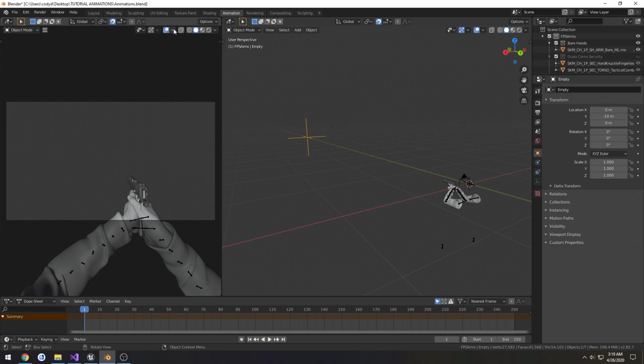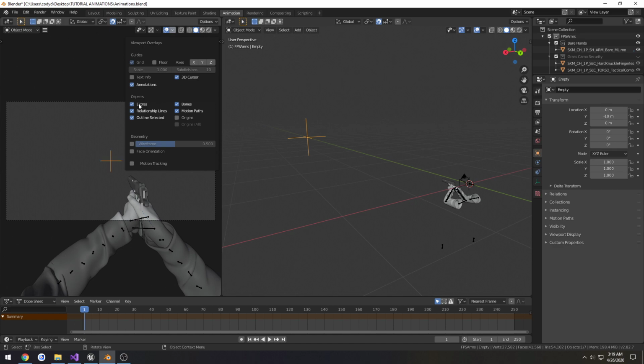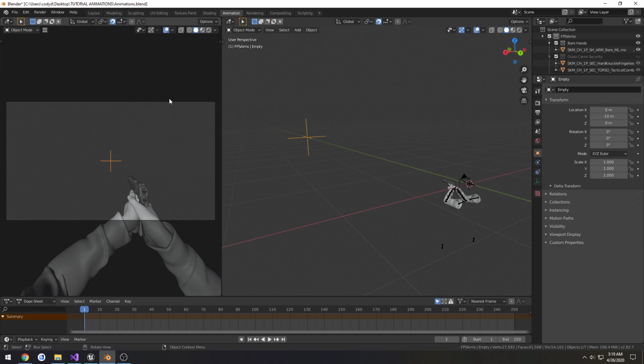Oh, it's called show overlays. We're going to select extras, and now you can see it. From here, we're going to deselect bones, pretty much everything else. So the only thing we have is our mesh and the crosshair, which is perfect.